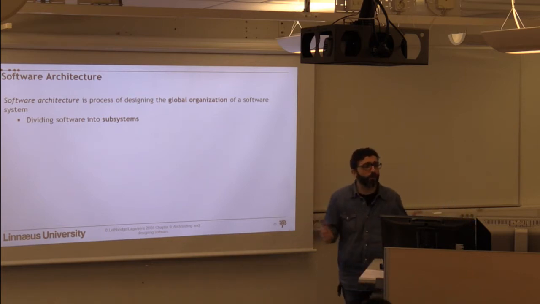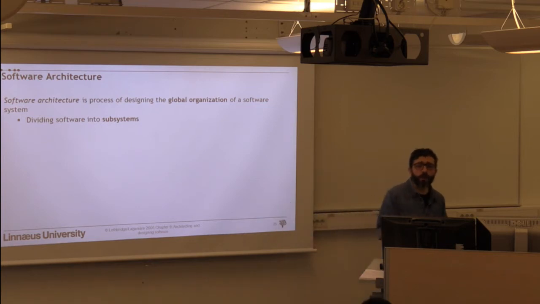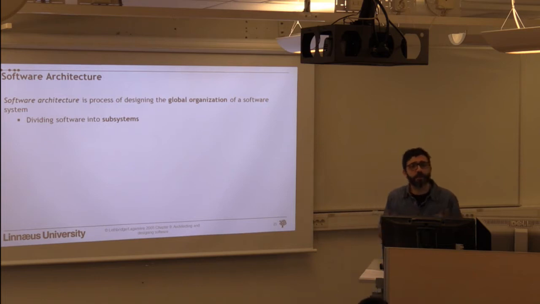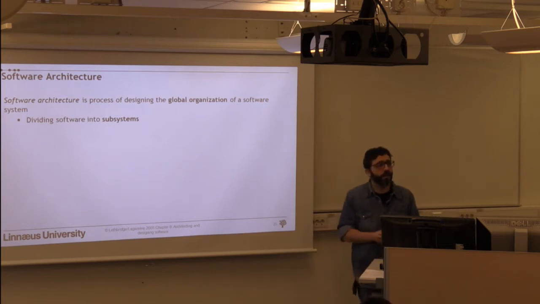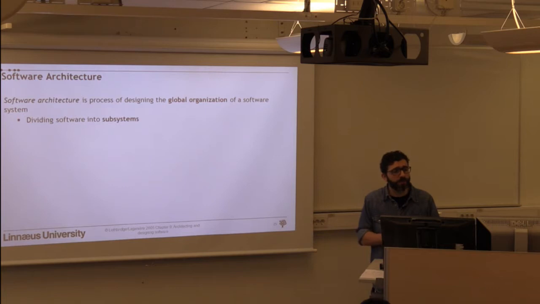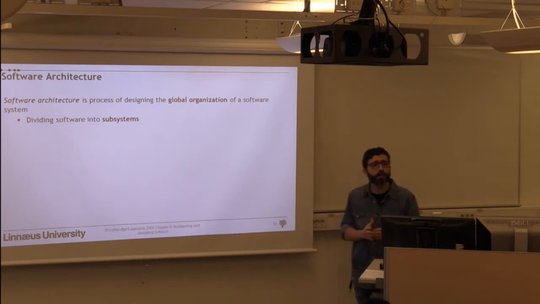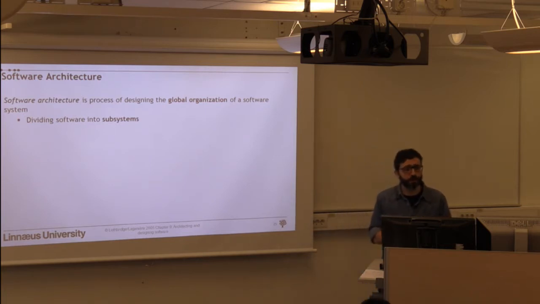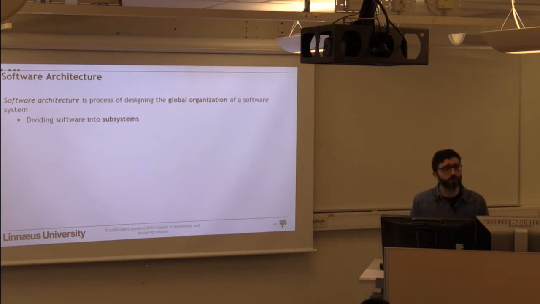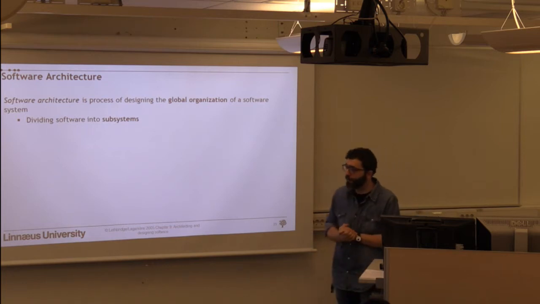We want to build a really large and complex system. Dealing with this as a whole is very difficult. Then the first step is to divide the system into different subsystems, and then work on the subsystems in isolation. The aim of the software architecture is exactly this: to allow us to divide the system into subsystems and organize the different subsystems.